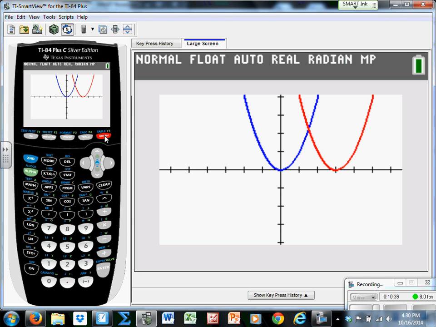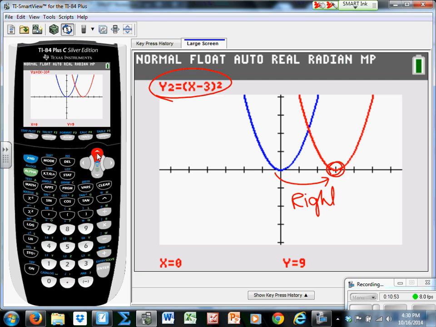So remember that the equation that we graphed, the red one, was x squared minus 3. And when we graphed it, it actually went right 3. Okay, so what the heck is going on? That is shocking. To me, it's shocking. Anyway, maybe it's not to you. Maybe you already know this stuff. That's awesome if you do. So a minus 3 made it go right 3.